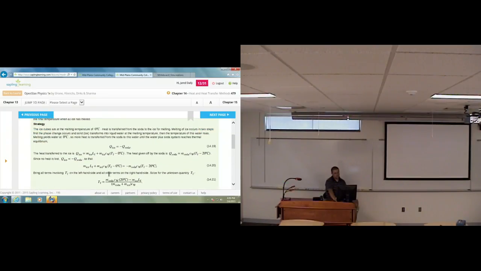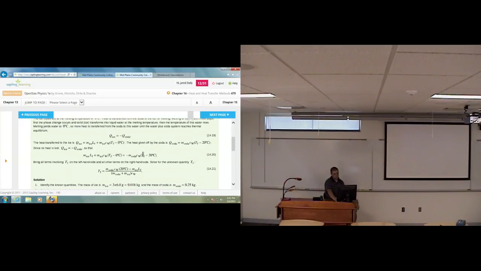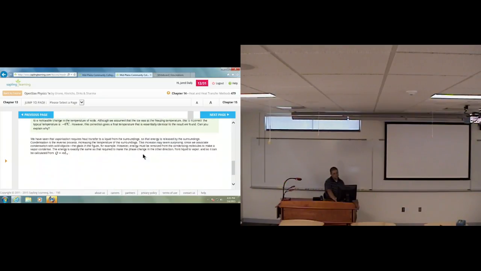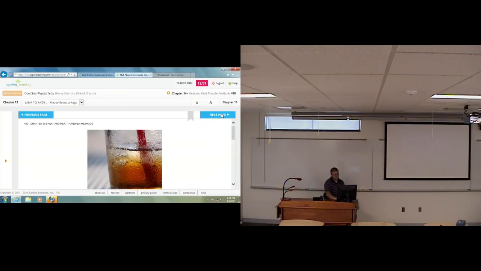So notice that on one side of this equation we had two things we added together: the melting of the ice energy and the changing of the temperature of the water from the melted ice energy. We added those together and set them equal to the changing of the temperature of the soda. Equal and opposite, but same idea. And that's calorimetry in a nutshell.